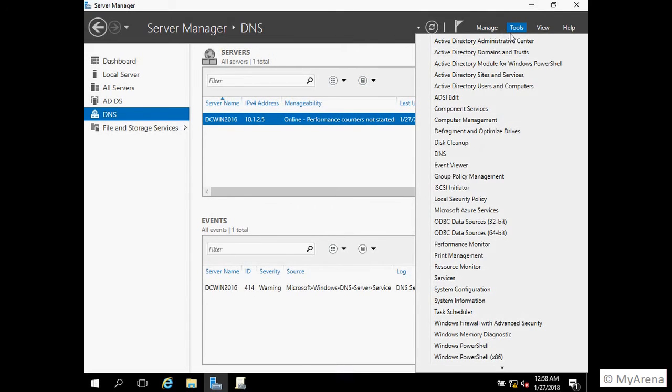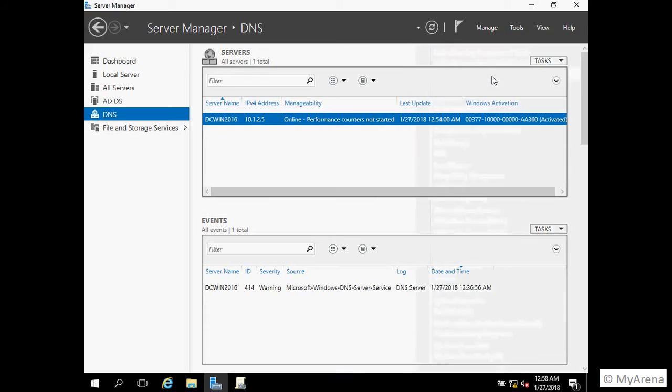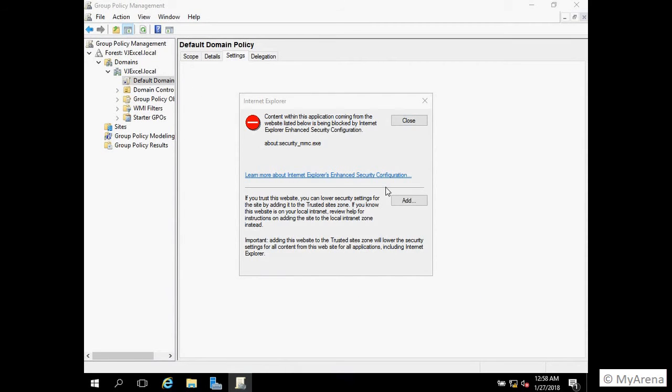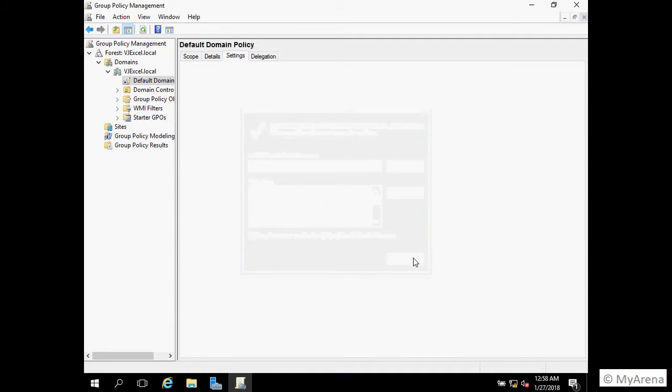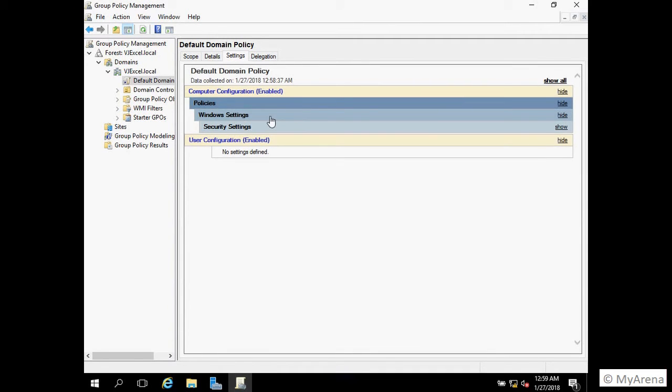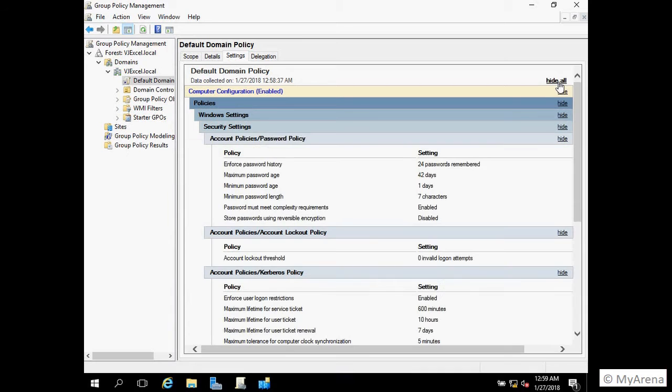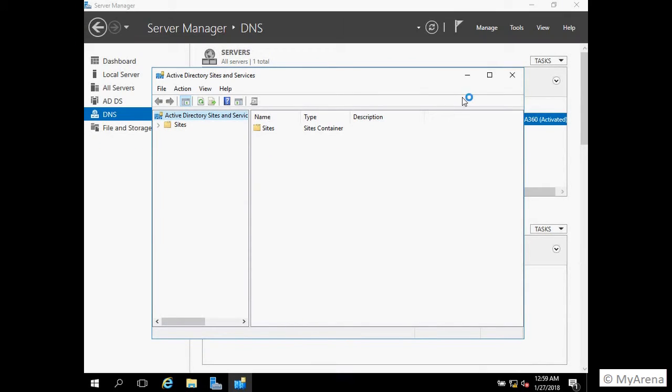Quickly looking under Active Directory Sites and Services. So as I mentioned, there are only default policies as of now. We are going to configure all these policies.